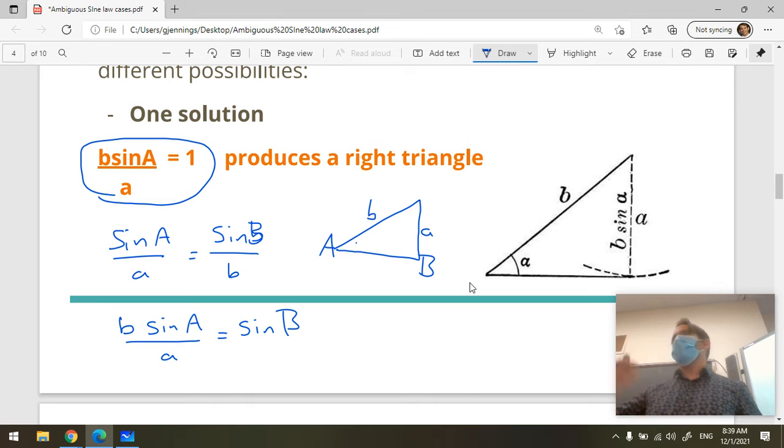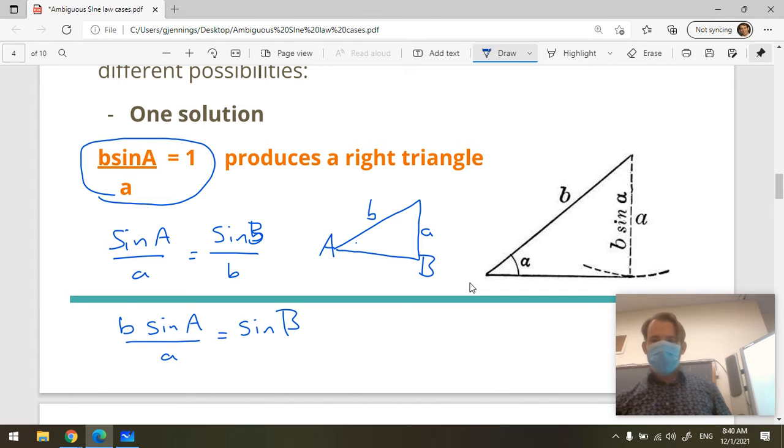So sine of 90 degrees is 1. And why is that? We can see that here. When I rotate this angle such that the hypotenuse is the y value, that's the case where the x value is 0 and the y value is the same as the hypotenuse. Opposite over hypotenuse is sine, but the opposite is the hypotenuse. And that only happens at 90 degrees here. Then sine is 1. So that's how you know that this is giving you a right angle triangle. There's only one way to make that triangle work.